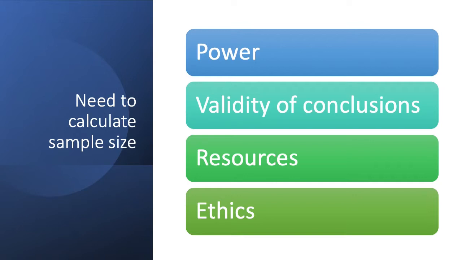What if we enroll many more patients than required for enough power? It is a wastage of resources, and it is also unethical in the sense that it may expose people to harm if we are testing something invasive or harmful. And what if we enroll too few subjects? Then the study may not have enough power and our conclusions will not stand. Our study will be inconclusive. It will also be unethical because you have exposed people to certain risk under your research, and that research is now inconclusive. Thus, sample size calculation has to be done at the protocol stage.